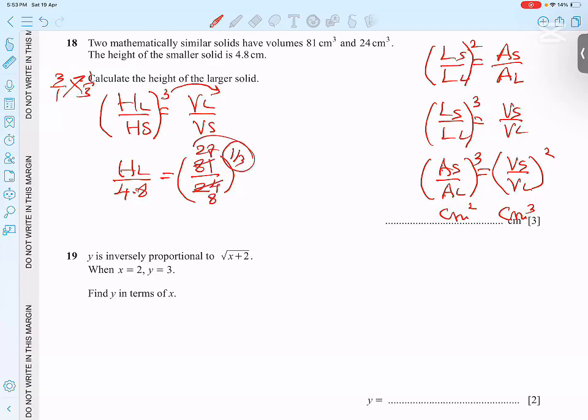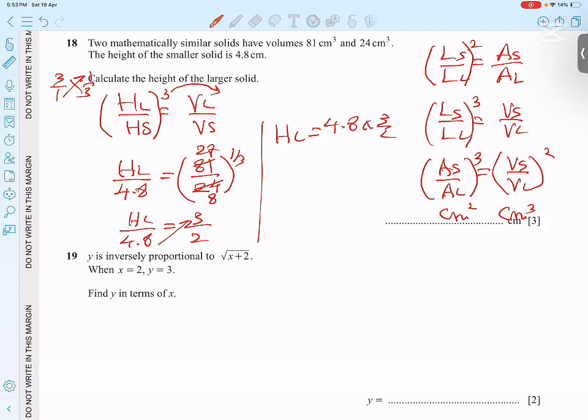And the cube root of 27 is 3. The cube root of 8 is 2. And I got the height of the large by 4.8, and I multiply there. So the height of the large turns out to be 4.8 into 3 by 2. If you are working without a calculator, then what will you do? 48 over 8 becomes 0 and the decimal becomes 1, so I get 48 by 10. And now you can simplify.